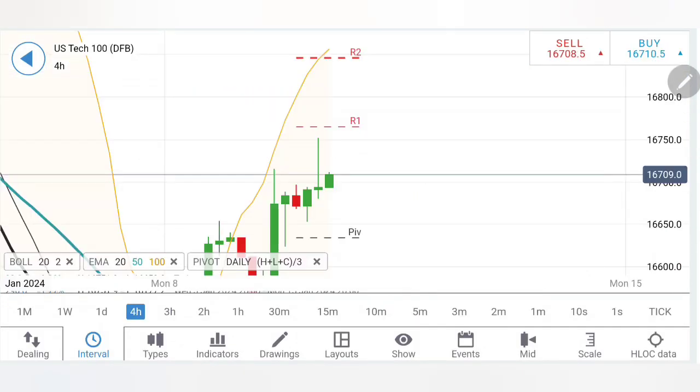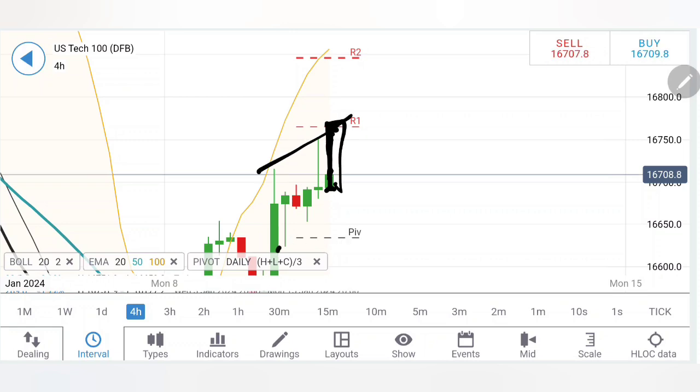RSI. Now look at the 4 hour chart. See, this candle holds an important point here because it has carried a tail, it closed at the top, and then after that a stronger bullish move was seen. But we have seen it erasing all the gains, and this candle has opened up. Now it suggests that the next move possibly may remain bullish.